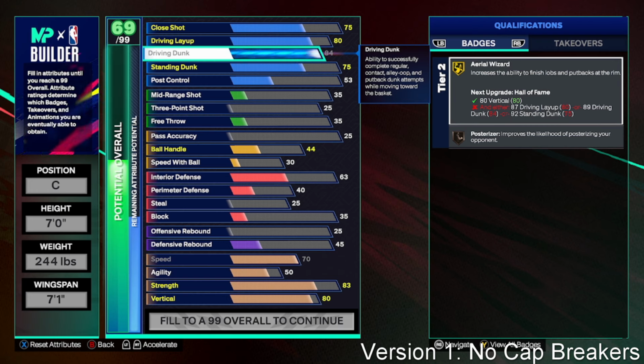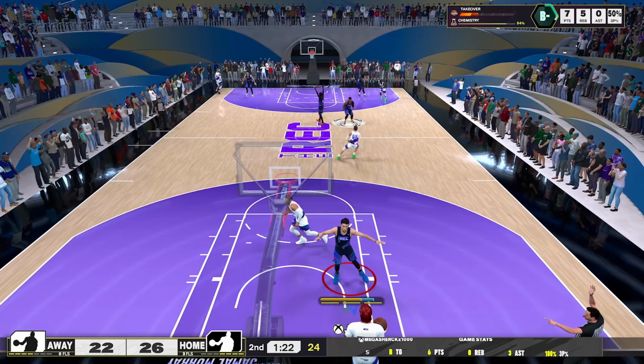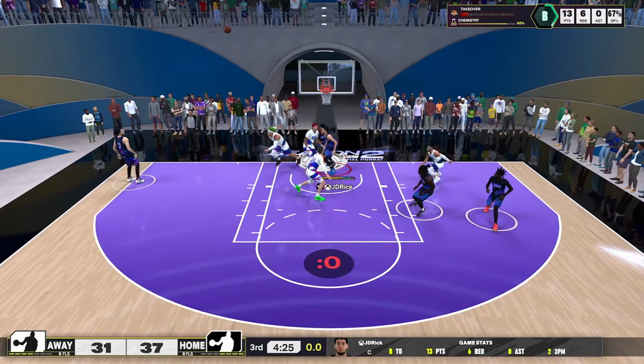If you're going to make a couple of moves and try to, like I said, attack the rim, you have some different options to be able to attack it, whether it be via driving dunk or driving layup. And then we didn't forget about the standing dunk. Anything over 6'10", I highly recommend putting at least an 81 standing dunk on there so that you can get rise up and then get the basic big man contact dunks. So I put an 81 standing dunk on there.